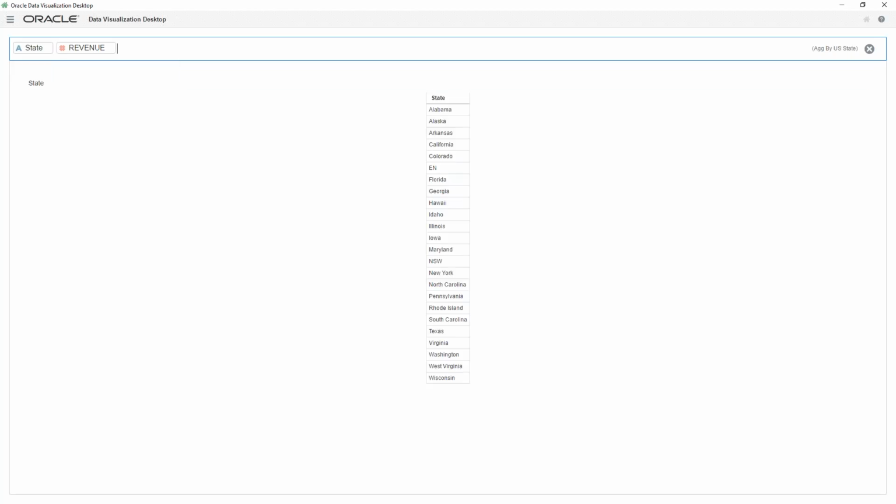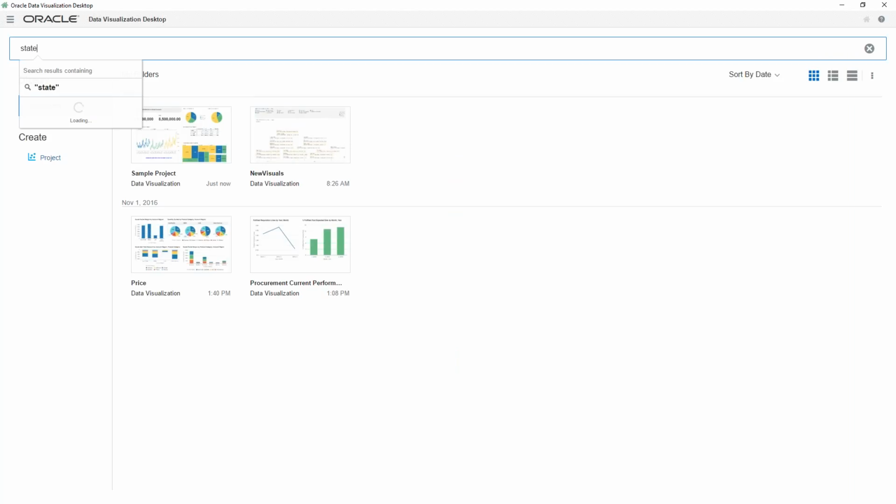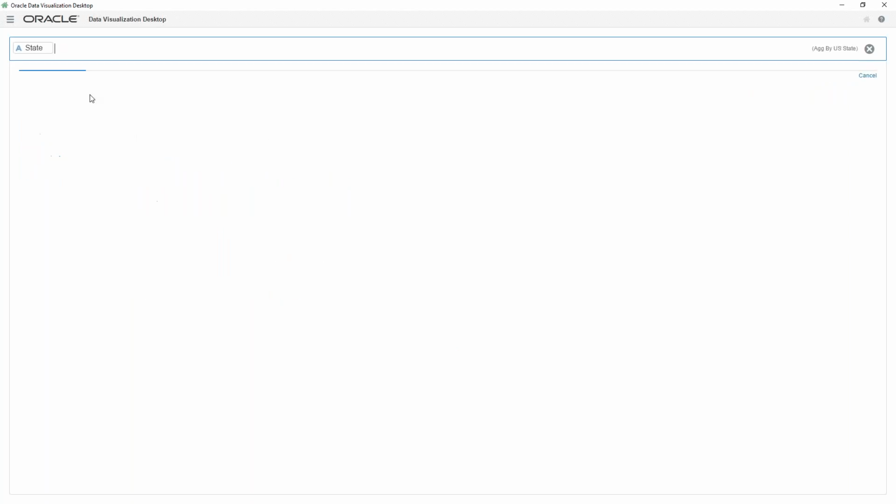So if I put my revenue in, I can select the revenue by state, and then if I wanted to create a different visualization, I could go ahead and do that. So, naturally in a live demo, this thing is kind of being grumpy on me, so I'll just cancel that out, try typing that in one more time, and see if it behaves a little bit better for me here the second time around.